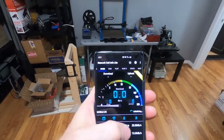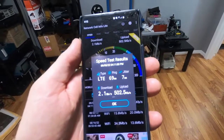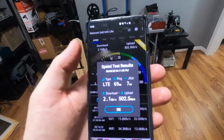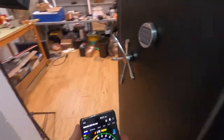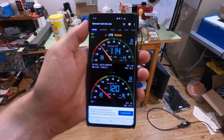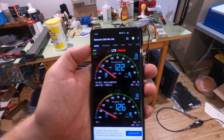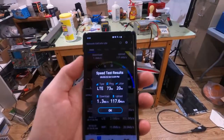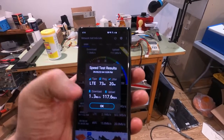Let's do a speed test — this is with Wi-Fi off. The test results: 2.1 megabits per second download and 502 kilobits per second upload. Now let's go to the safe room — I normally don't get any service in there, that's where I normally make my videos. It's less signal, but it's certainly still getting a couple bars. This would be the first time I've ever had service in here. The test in the safe room: 1.3 megabits per second download and 117.6 kilobits per second upload. Obviously a lot slower in here, but it's working.